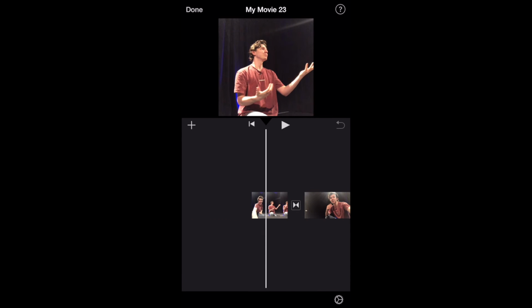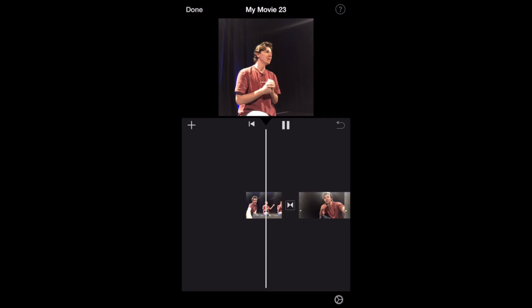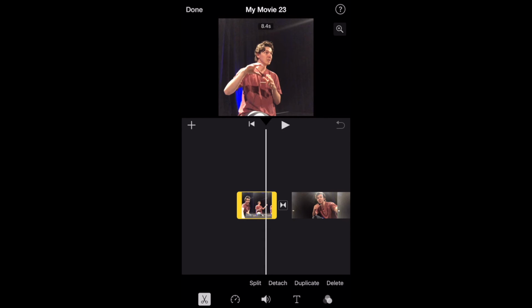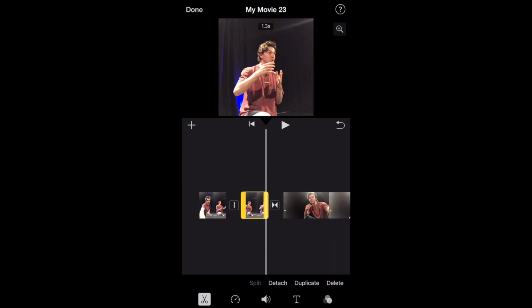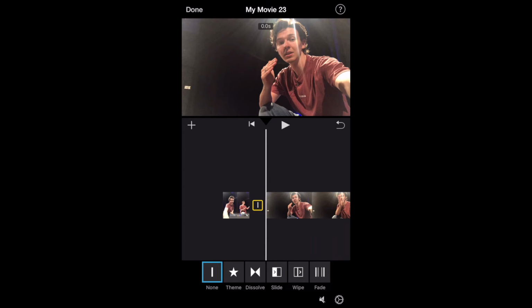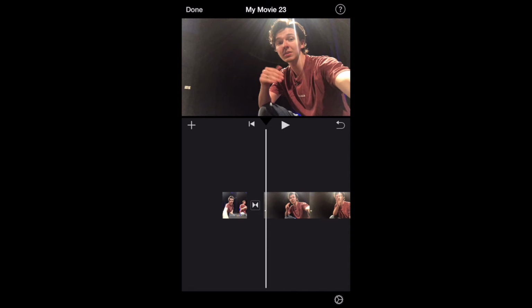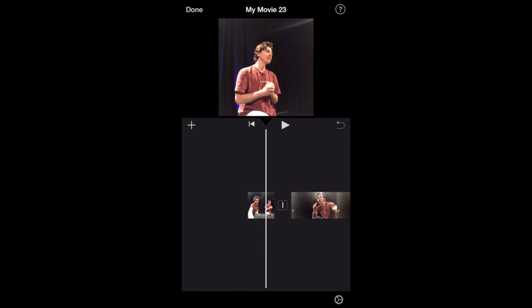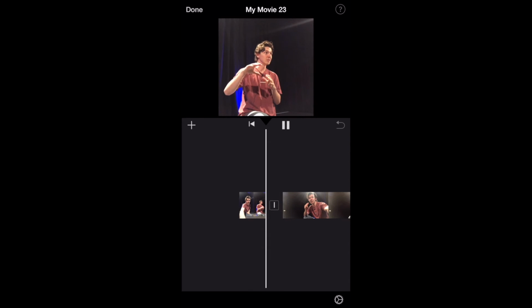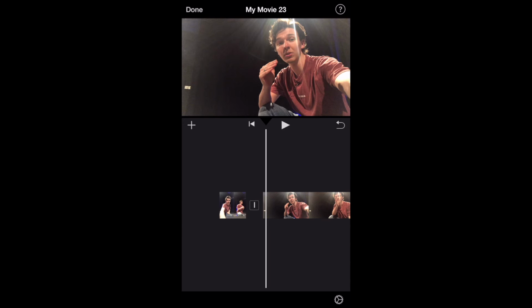So if we're wanting to cut and delete an area, we can watch it back. See, that's it transitioning, it's playing. We can highlight that area, we can split it, we can delete this area, and we can edit this transition. So that would be a cross dissolve, which gives it this kind of smooth transition there, as opposed to no transition when it's like that, where it's just a jump. Okay, so it can take a wee bit of playing around. However, it's literally just a few wee instructions like that.